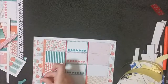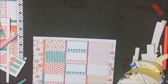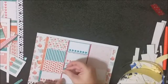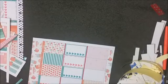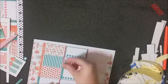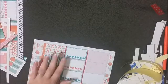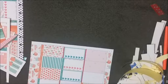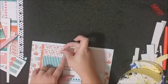And here I'm just getting my headers to put down for my to-dos. I go back and forth with headers. I always think that I don't need them, but then if I don't create them, I really want them, so it kind of is what it is with these headers. It's like a love-hate relationship for me. But I'm putting those down, and then once I finish putting those down, I go on to my little things headers and little section there.